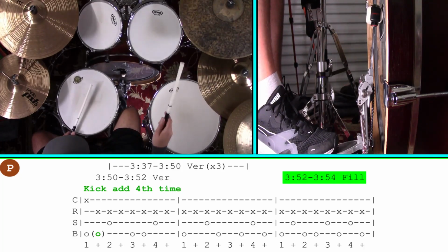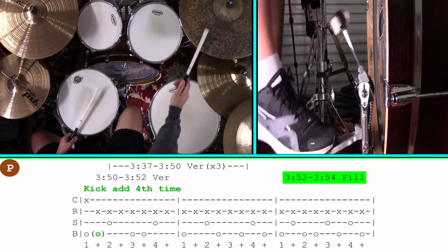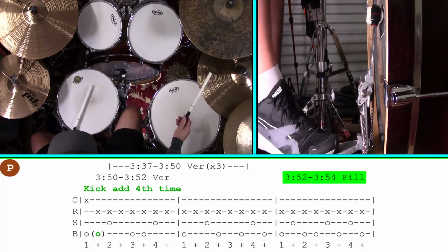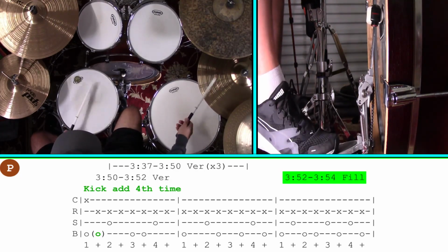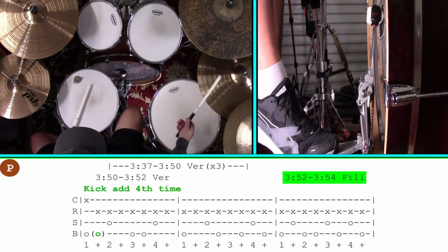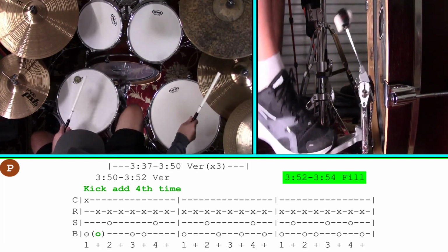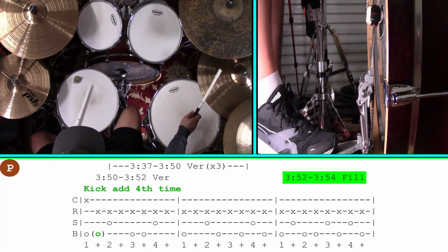Same thing, I've already done the verse 1, 2, 1, 2. So now we're doing bar 1, 2, 1, 3. 1 and 2, 3 and 4, 1, 2 and 4 and. Adding the extra kick here. 1 and 2, 3 and 4, 1 and 2 and 3 and 4 and.